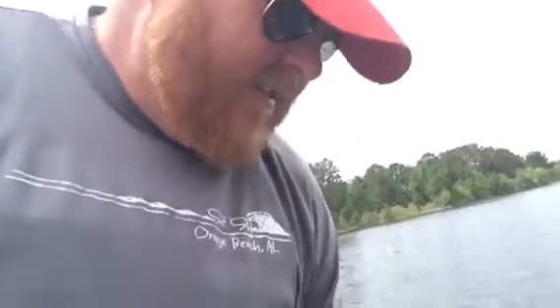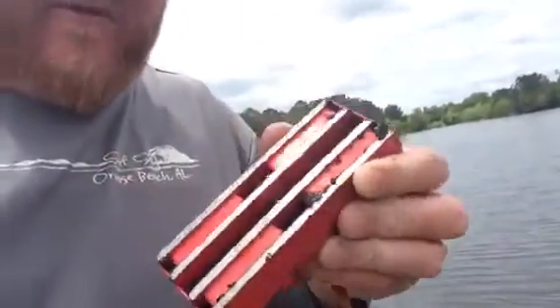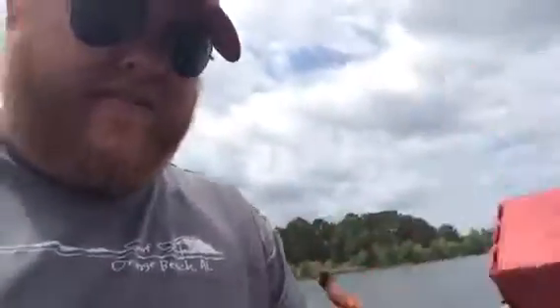Alright, we're out here magnet fishing. Cooper's pulling it in. I found a shotgun shell so far, but this is a lot of fun to do with rivers too. You never know what you're gonna find. When you pull it in, you need to clean all that stuff off. I don't have any way to show you how I'm throwing it, but you just chuck it out there and slowly bounce it off the bottom.